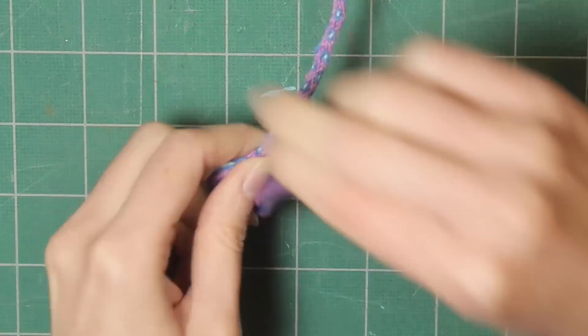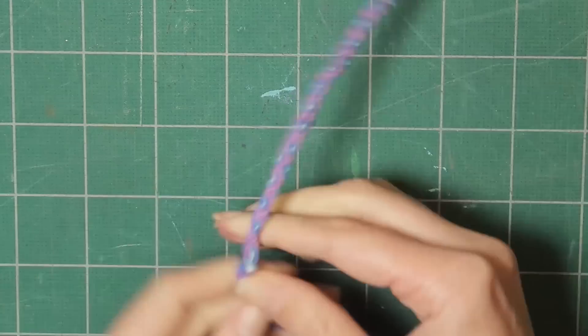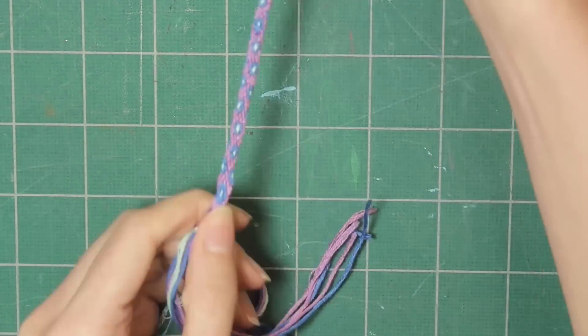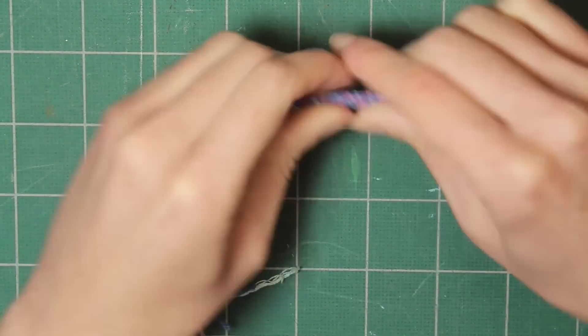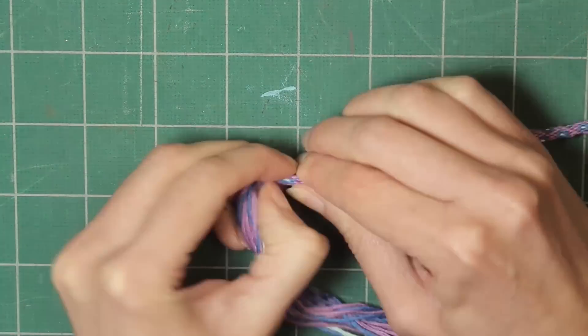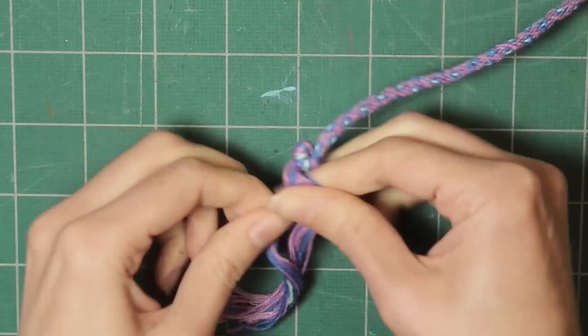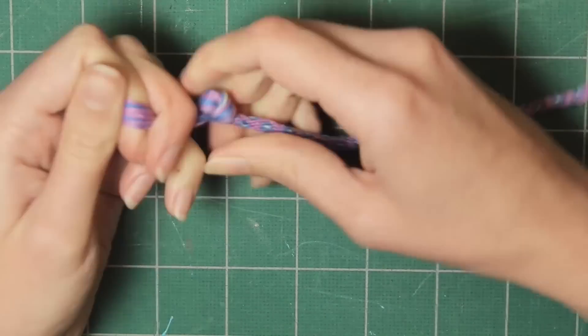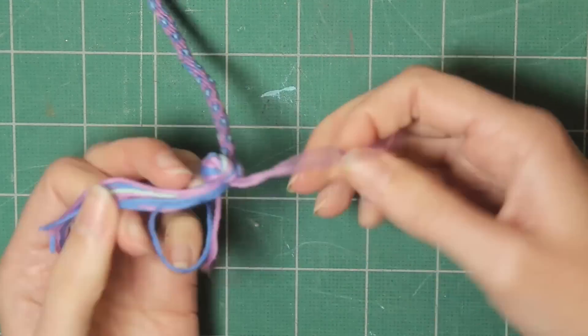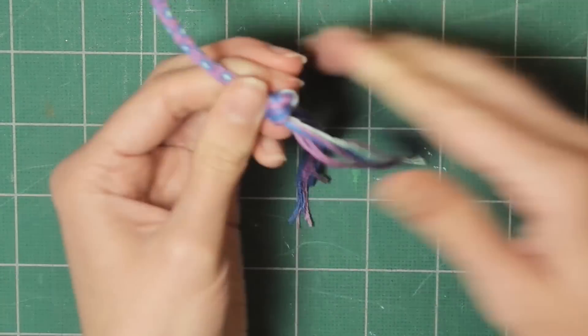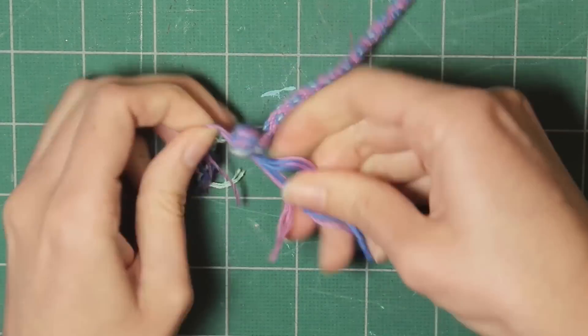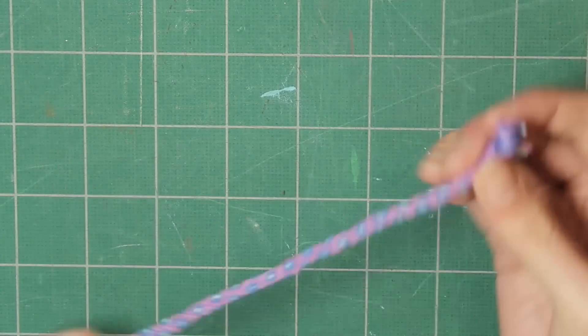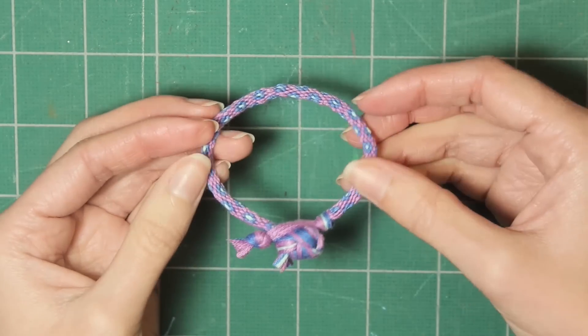And then just take all the threads out of the cardboard and we're going to tie a knot right there at the end. And tighten it up. And then you can adjust the bracelet if you need to. And then I'm just going to go ahead and tie a whole bunch of knots here at the end to make one big knot that will work as the clasp. If you have a better way of tying a big knot, you can go ahead and do that. Then once it's all tightened up really well, I cut the extra threads off and that's it.